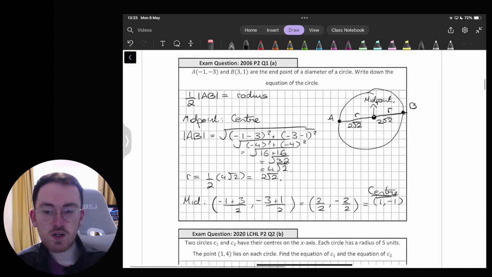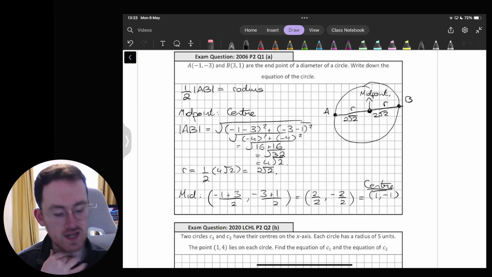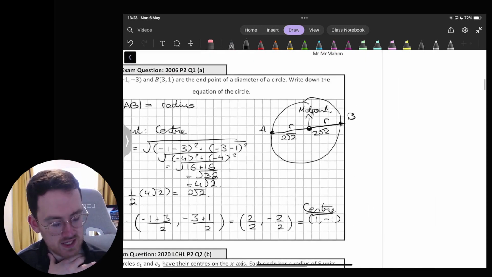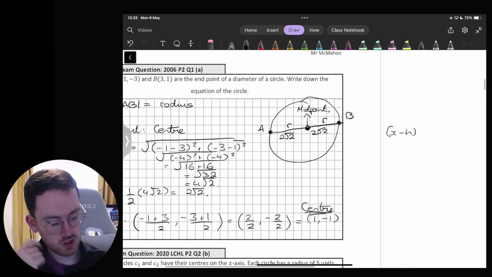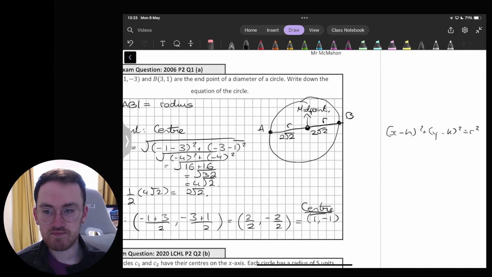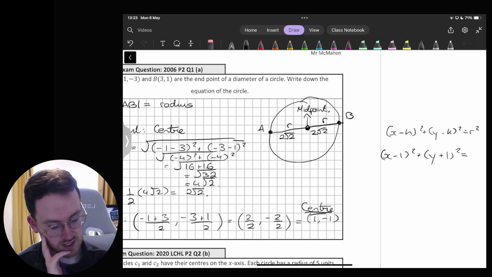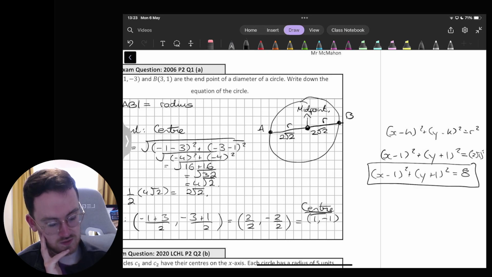Okay, now I'm asked to find the equation of the circle when I have this information. And the information I have here, I suppose, is center and radius. When I have this information, I will always default to my x minus h squared plus y minus k squared form. And the reason for that's fairly simple. It just saves me finding the value of c. I can substitute into this equation just with the information that I have already. So that's x minus 1 squared plus y plus 1 squared equals 2 root 2 squared. And simplifying that, or multiplying everything out, the right side equals 8. That's my overall equation of the circle there.